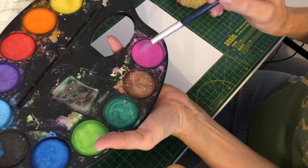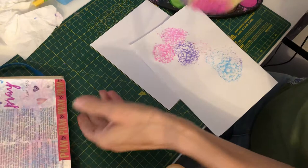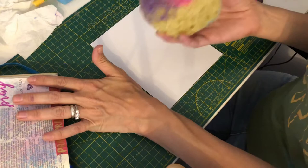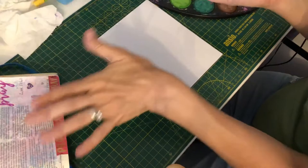So I will put the brush up, and what I do is, obviously, I take the sponge and I dip it onto the colour I'm going to use. Now before I put it into my Bible, I give it one press down on a bit of paper to take some excess off. Then I press it all over the Bible page. And this is actually a really good technique if you're like me, and you don't like to cover your words. I have found, using this set for many different techniques, that because it's quite lightly based, it doesn't cover up the words so that you can't see them. So it's really good for creating backgrounds all over your text if you still want to be able to see it, because you can see through it.